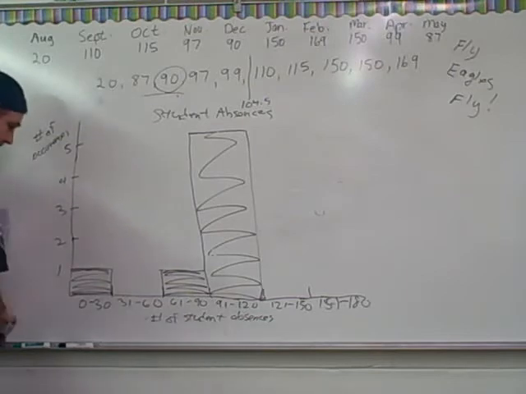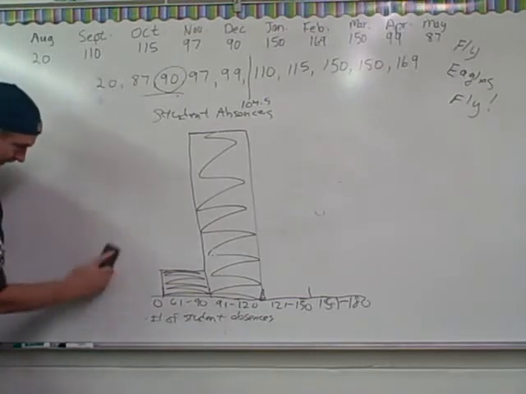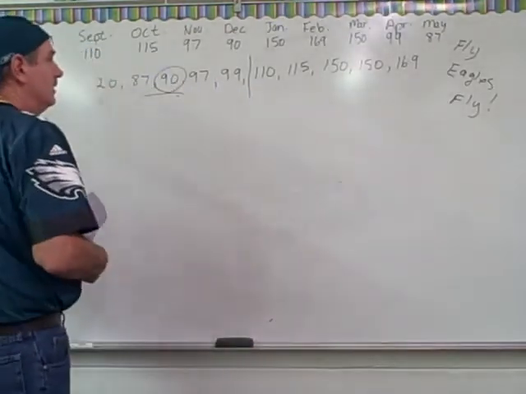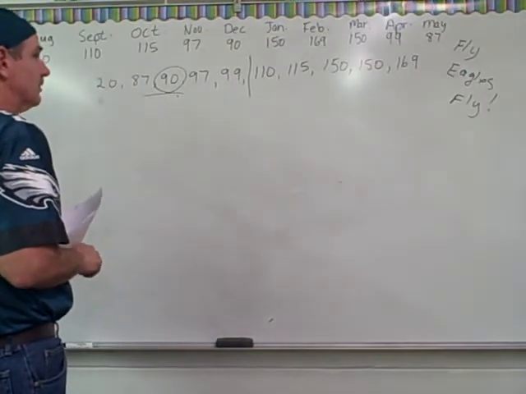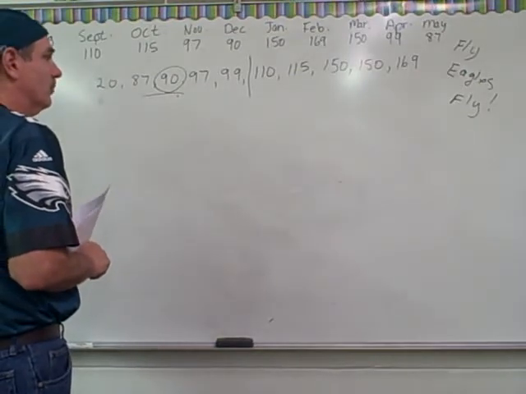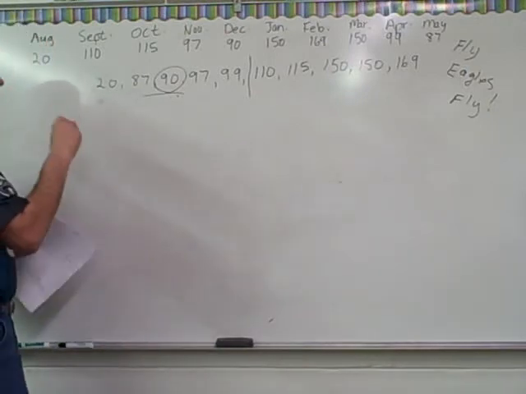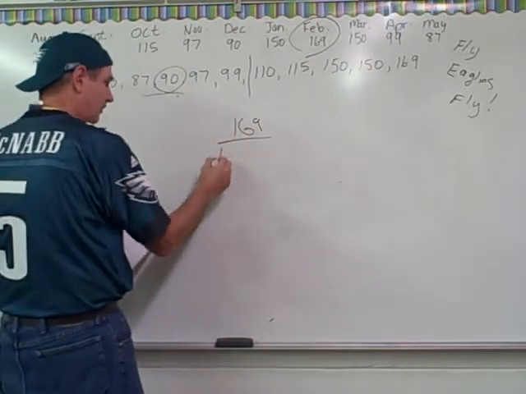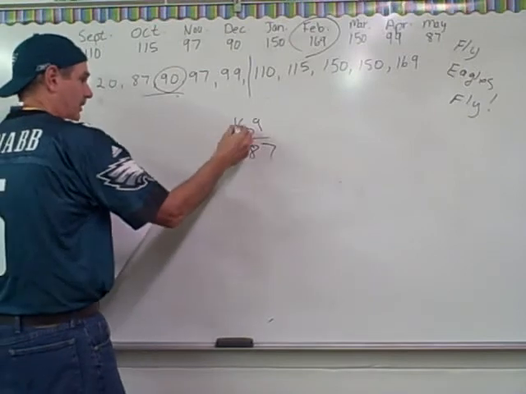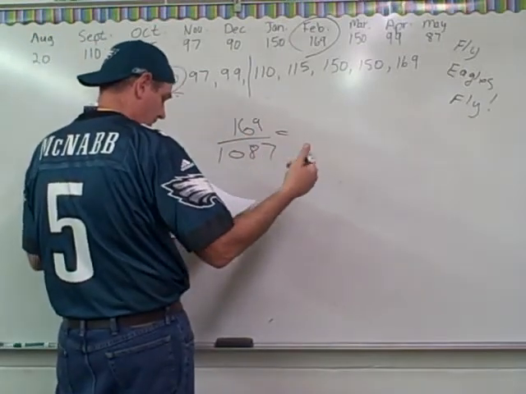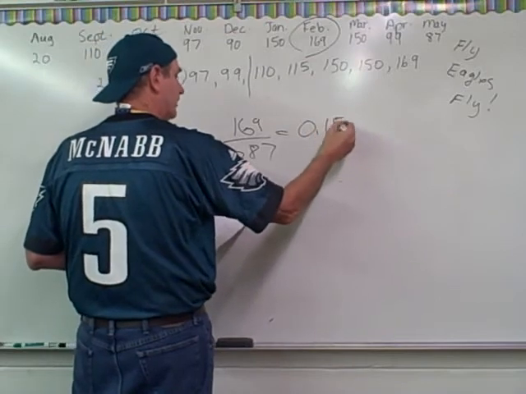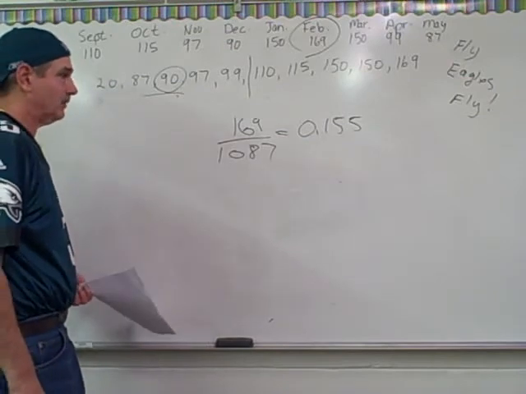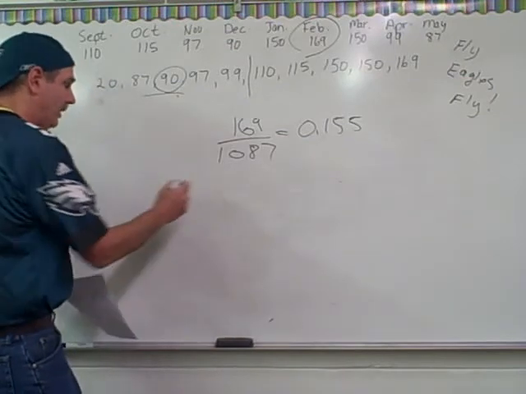So let's see, how can we do a circle graph with this? Another type of display. We could just take the 10 pieces of data, the 10 numbers, and say what percent of the whole thing are those numbers. So we took February, and it would be a total of 169, and that's out of 1,087. So I can figure out that that would be roughly 0.155, and there's some more digits if you punch it on your calculator, it doesn't stop. That's 15.5%.